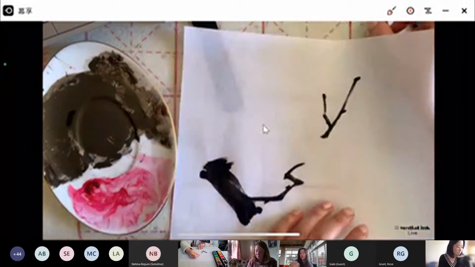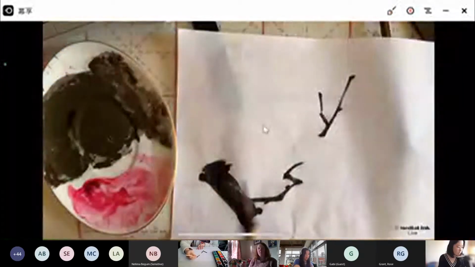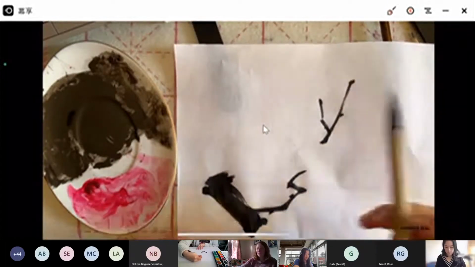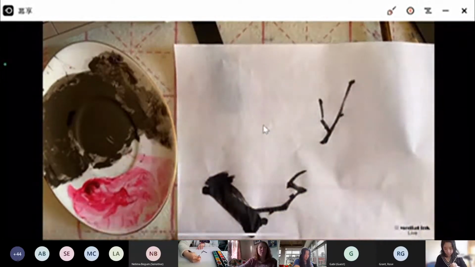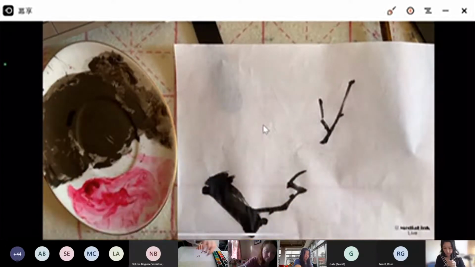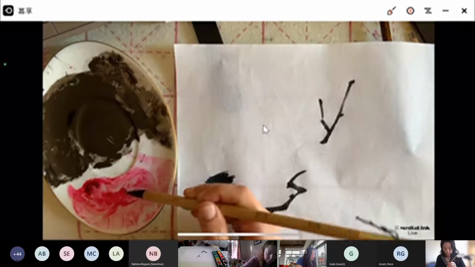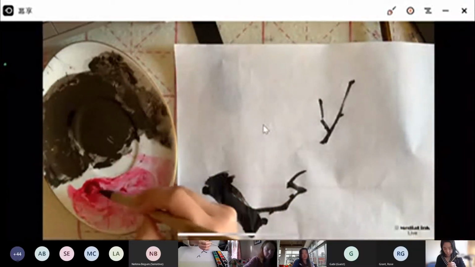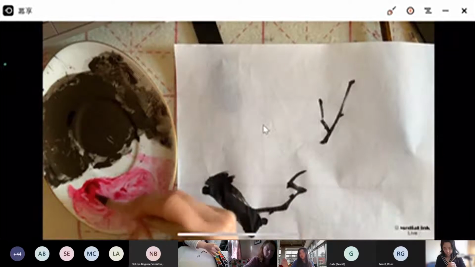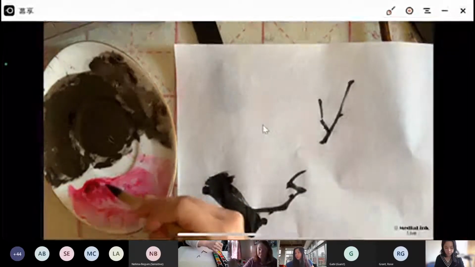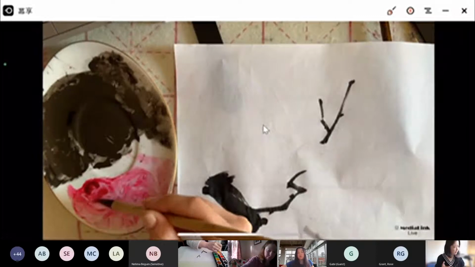And now I'll take another brush to draw the flower petals. For the flower petals, we take color red, and it should be wet. You should take more water and be a bit wetter.